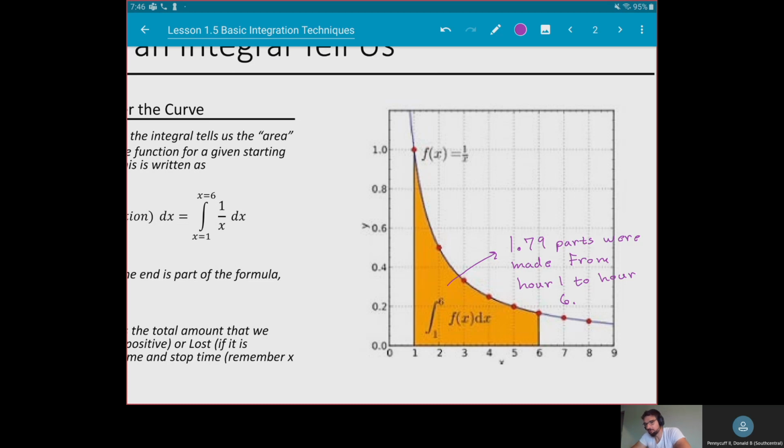So it could just be that. The applications are endless because you're just trying to find how much of whatever it is you're concerned about you have. And no one has nothing that they're not concerned about. Everyone's got something that they are concerned about, and they want to know how much of it they have. Could just be money. If you're a business, you could be like, well, I've got $1.79 billion that I've made from January to June, whatever it is.